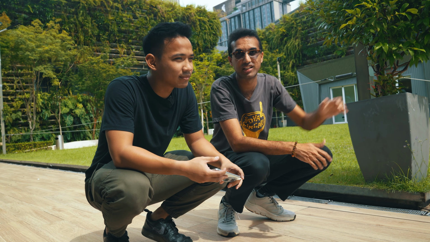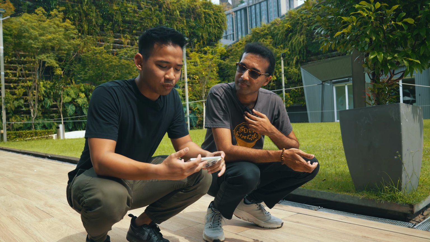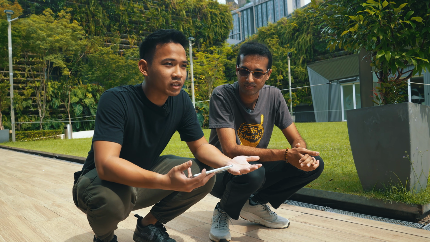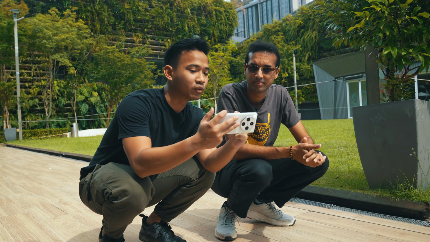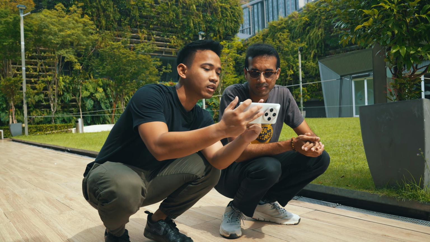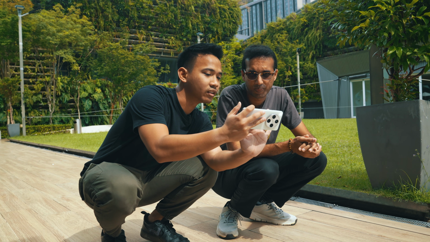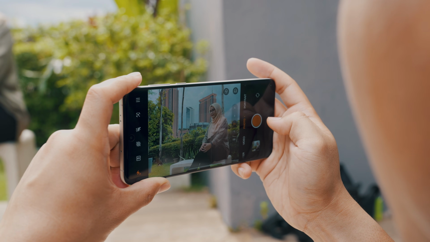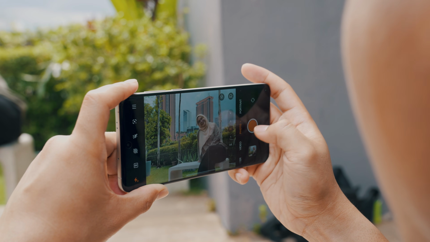So now we have Aisha as our human subject, and Luqman's going to show us how to frame using the rule of third with a person in the photo. Having a subject in the rule of third basically means you put the subject on one of the lines here. There are 3 grids, right? There are 3 boxes here. So you just put the subject in between the lines, right here. From here, we can see that's the subject. We place them right onto the line here.